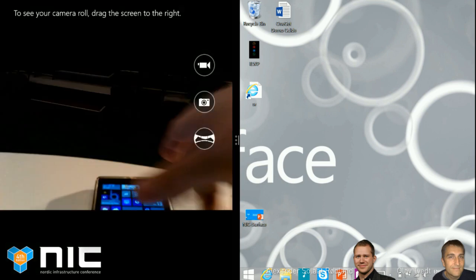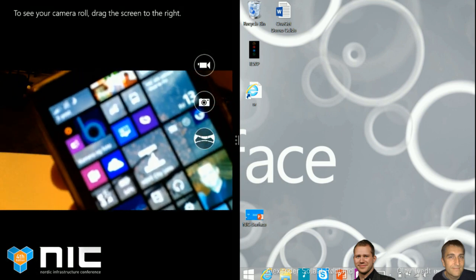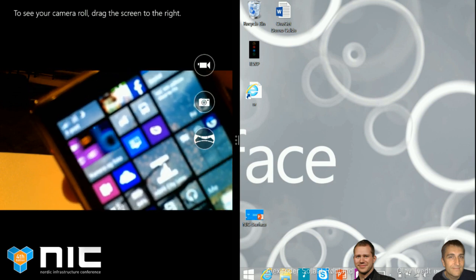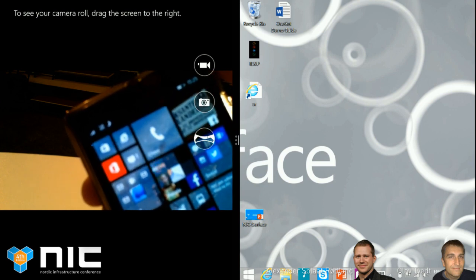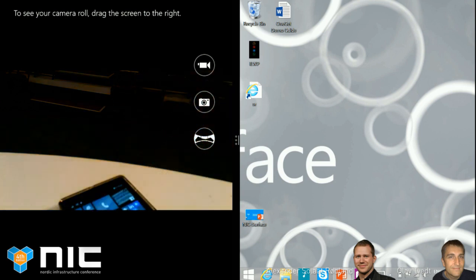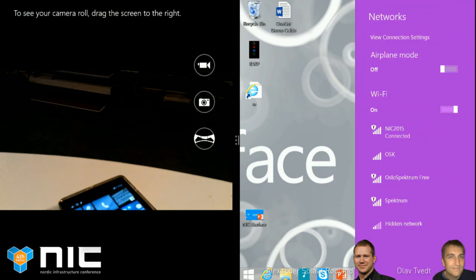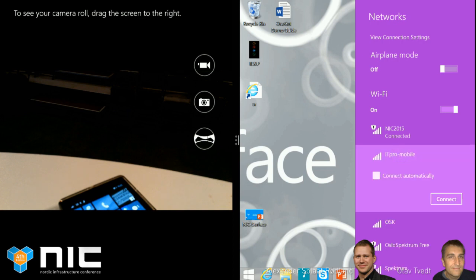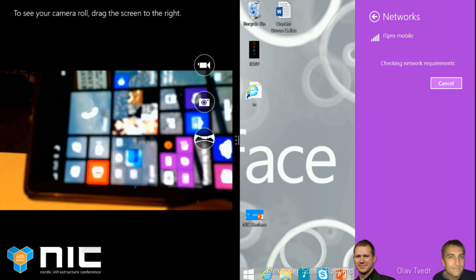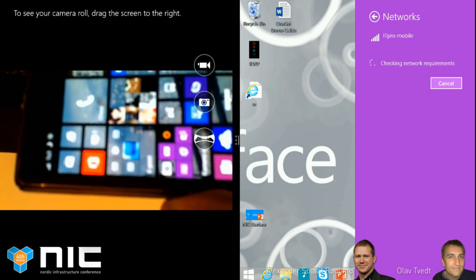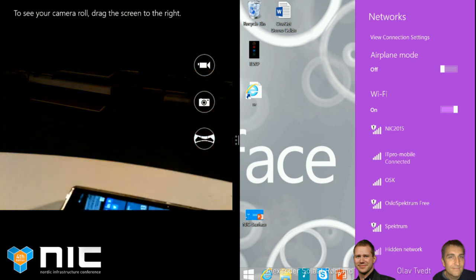Here you can see my device. Actually, as I said, not in a good way, but you can see that there is cellular data and Wi-Fi in quiet hours. Now, to show you this, I'm going to connect it to my hotspot, which is currently hidden. There, it's connected. You see all these tasks running in the background, and it actually activates your hotspot for you, and it's connected to your Wi-Fi through your cell phone.